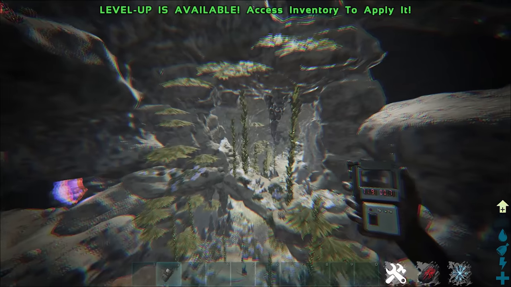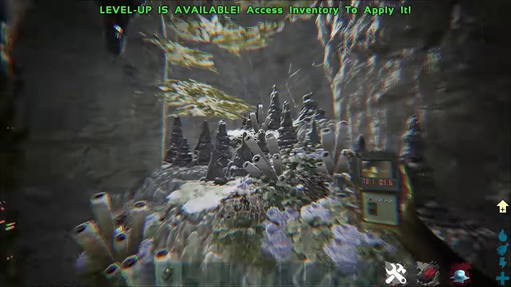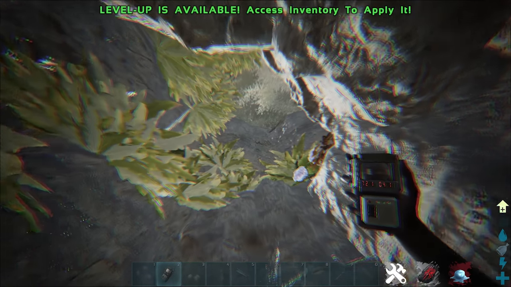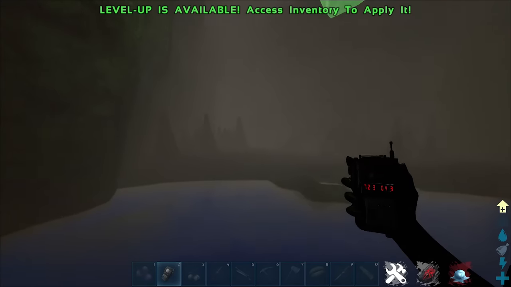And now I'm showing you the cave. That is probably one of the best base spots on this map. There's this water part here, where you have to go all the way up. Looks a little like the Center Snow North Cave Moonpool entrance.